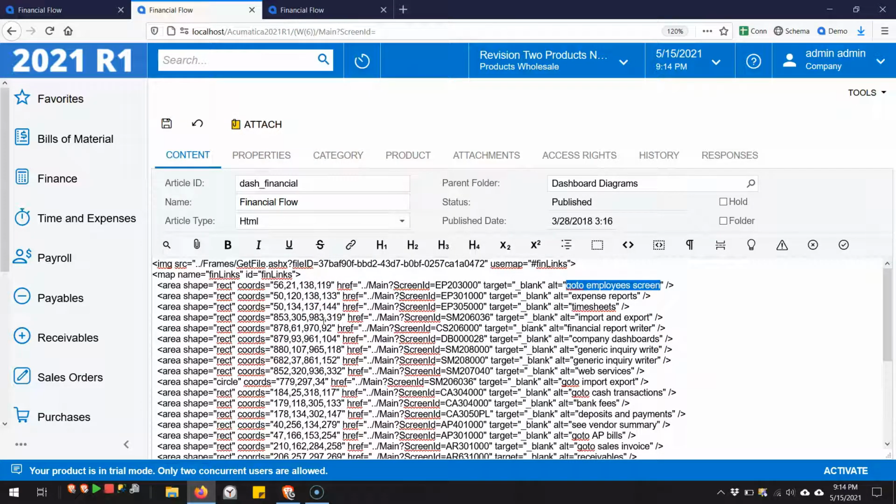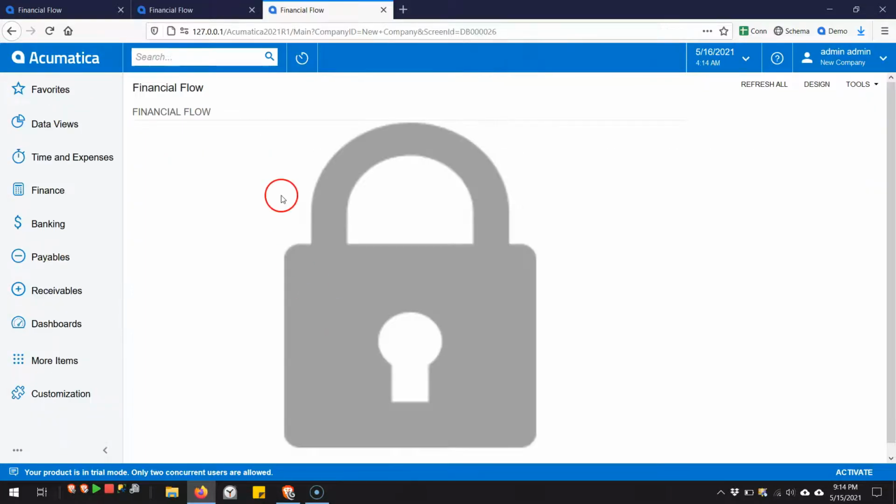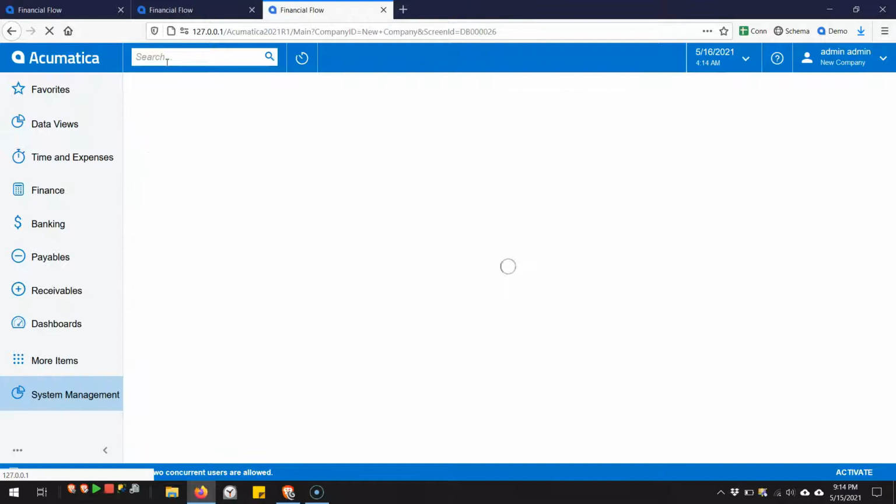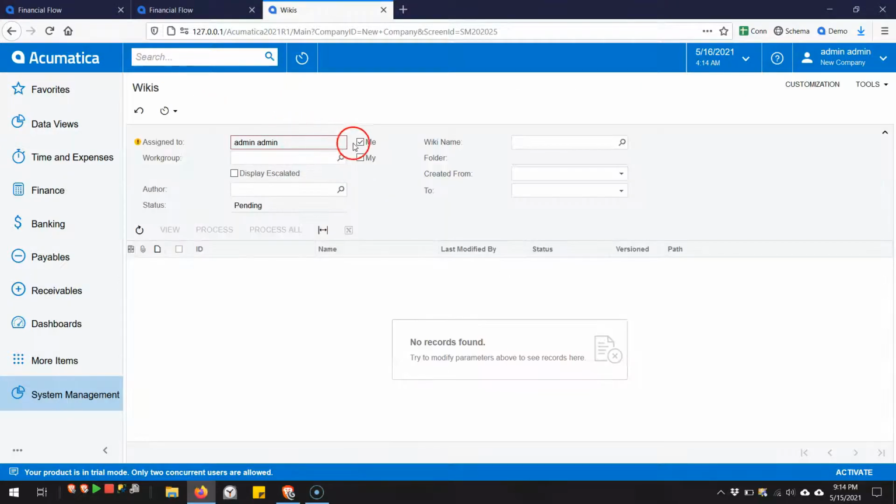So the next thing we would need to do is create a wiki article in our new environment. So let's go in here and let's see if we can figure out how to create a wiki article, because I always struggle to remember how to do this. Let's try doing that same thing we did. Look at all the published articles, and let's see if I can get to one of them and then create a new one from there. That might work well.